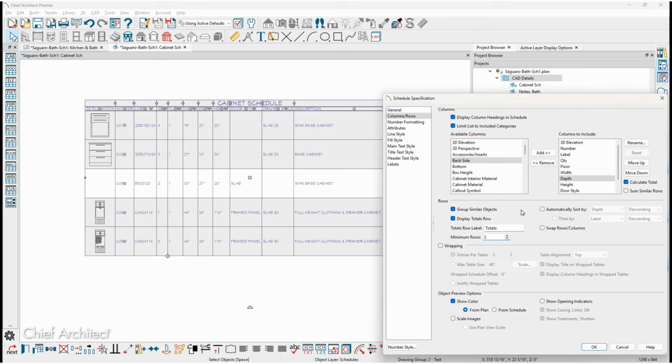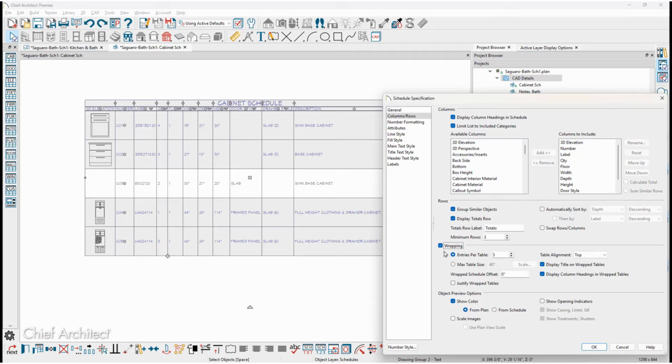The next area is for sorting. You can sort these automatically to change what you would like to sort this on. So if you wanted to change the information on how you want this sorted, you might want to switch it over to quantity and change it to ascending or descending. Then you have control over that, and then you can also control the secondary sort. Again, it will show you the list of available columns that you can sort that on. You can change the swap order for rows and columns. If you wanted to change this around, then you can change your orientation for your schedule.